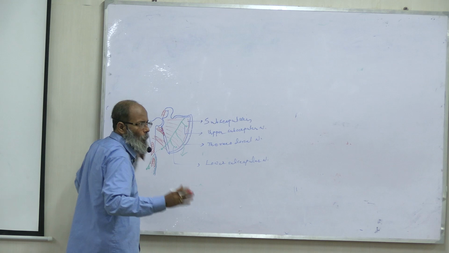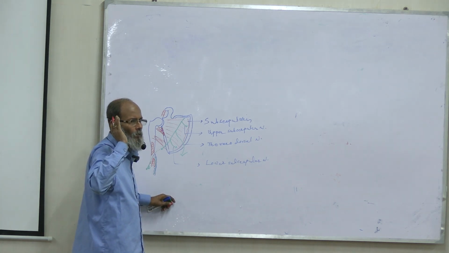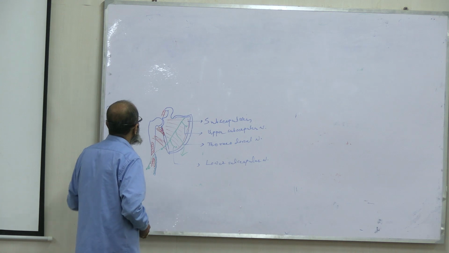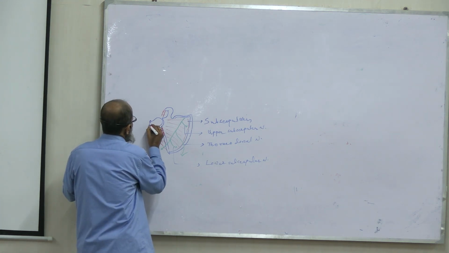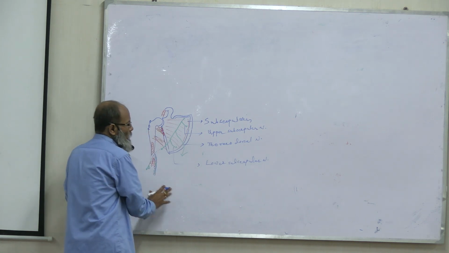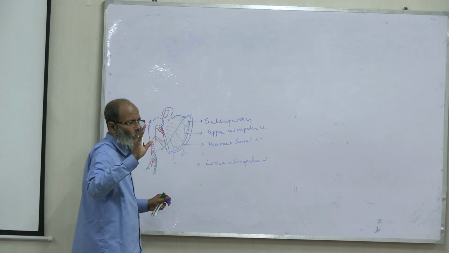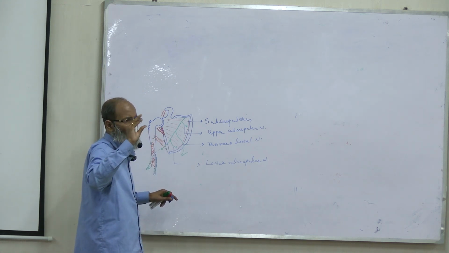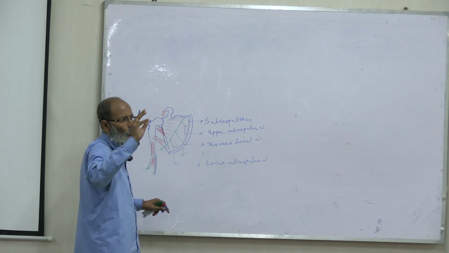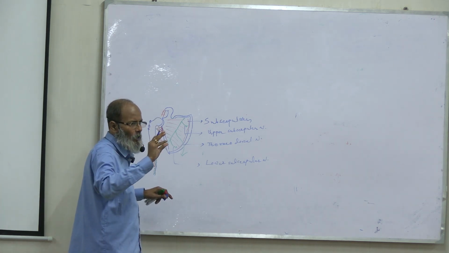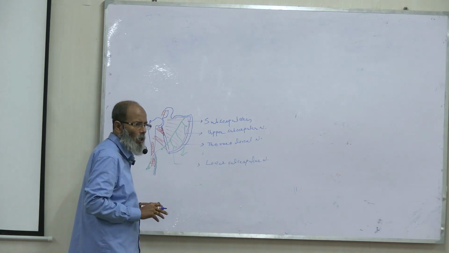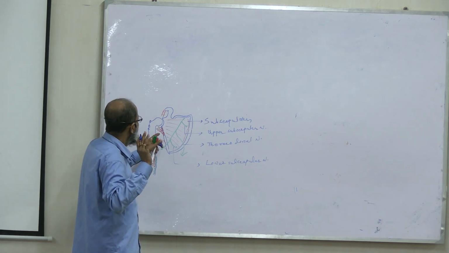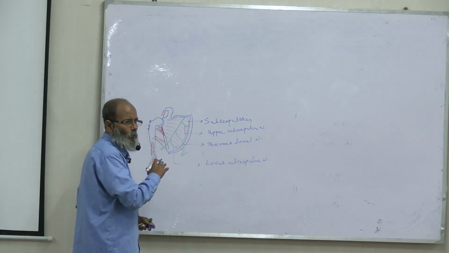From this, it will go in the back plane and will be inserted in here. There are three impressions on the back of the greater tuberosity, on its lateral aspect, posterolateral aspect. The upper one is for supraspinatus, the middle one for the infraspinatus, and the lower one is for the teres minor. Where can you see it? From the back. All right. So that's why I haven't drawn the teres minor in the frontal plane completely.